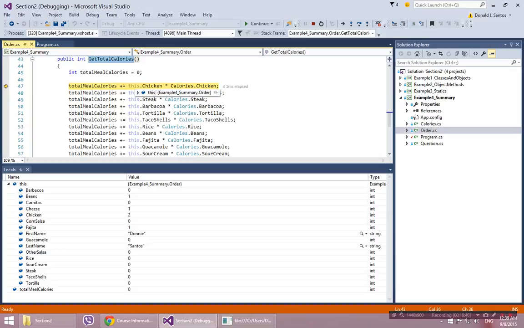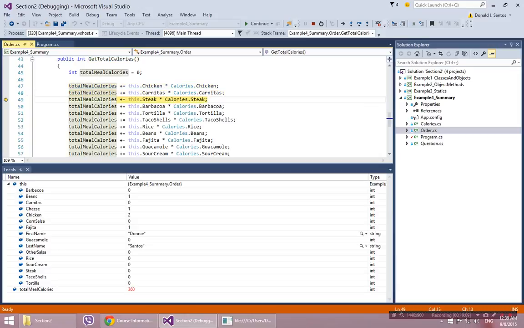That's why when I say this dot chicken, I get 2, because I'm a particular instance of an order, and I have my own values for all of the ingredient quantities, just like every person has their own values for their attributes. So I am an order, I have particular values for my quantities, and now I'm using those in conjunction with these static variables here.